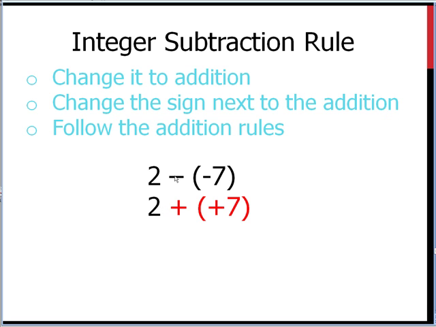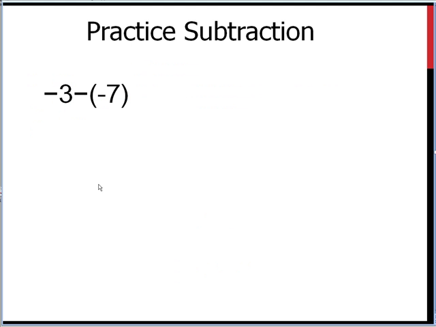So what used to be 2 minus negative 7 becomes a positive or an add, and then I change that sign to a plus. So it's 2 plus 7, which is 9. This also counts as like a multiplication where you have two negatives equaling a positive. However you remember it, my way to remember it is to give this kid a sucker, give this kid a sucker, okay?